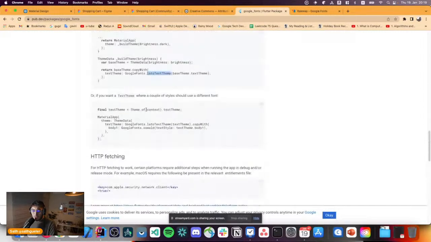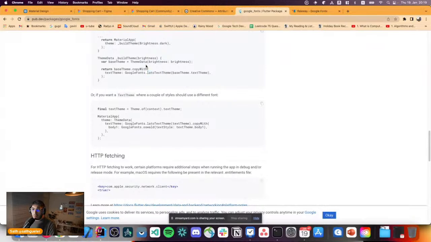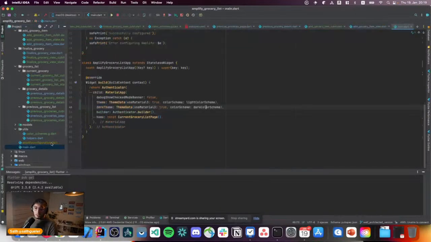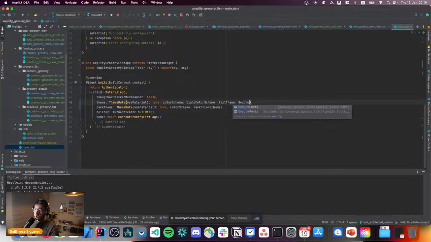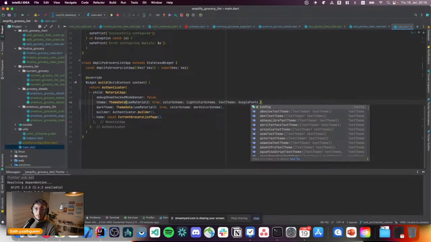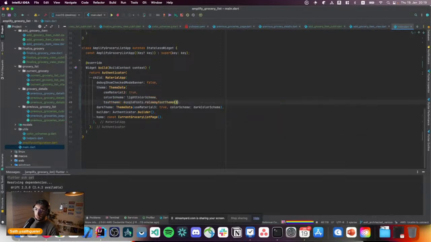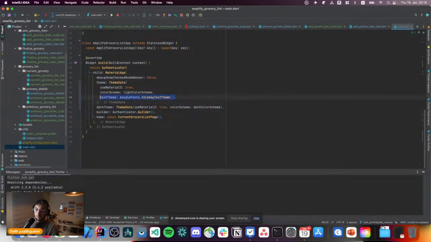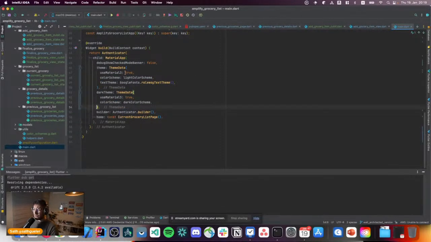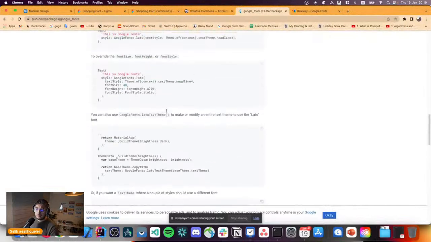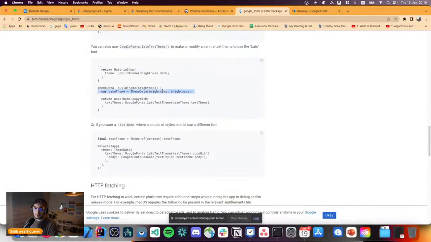There are some settings for the web. We will take care of it later on. But first things first, let's go back to main. In the main.dart, we have theme data and everything. I'm going to come here and say textTheme, and say GoogleFonts.railwayTextTheme. So this is one thing. The other thing is the same as well. What they did here actually makes sense in our case.